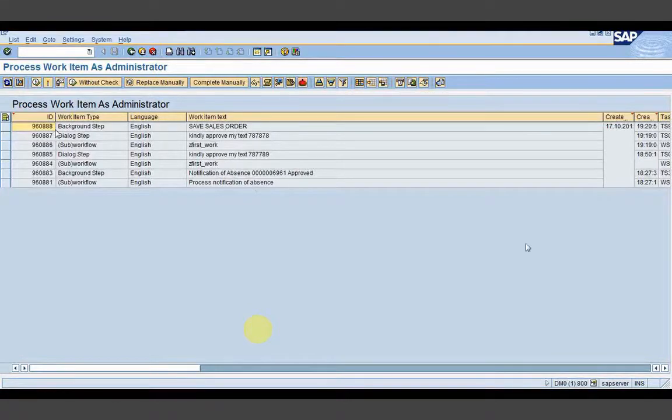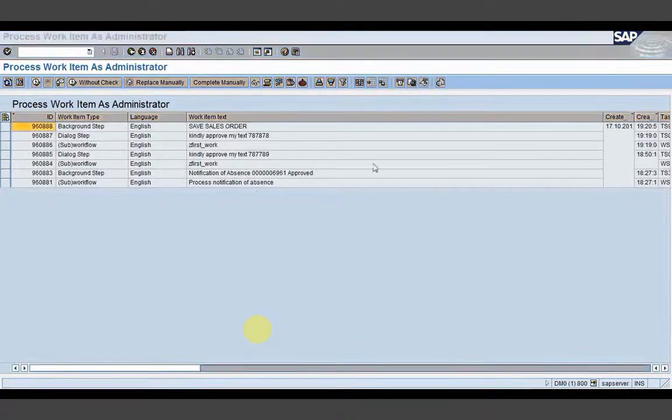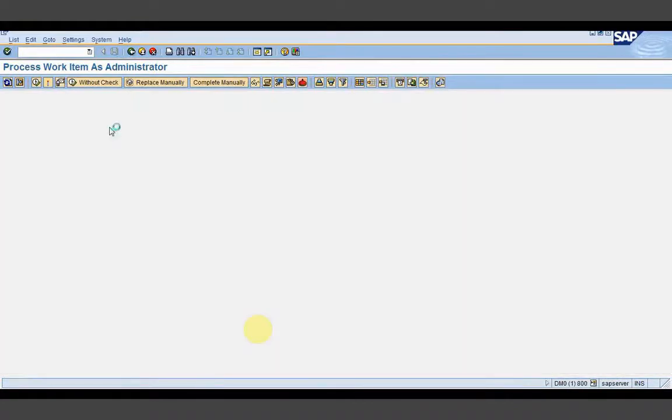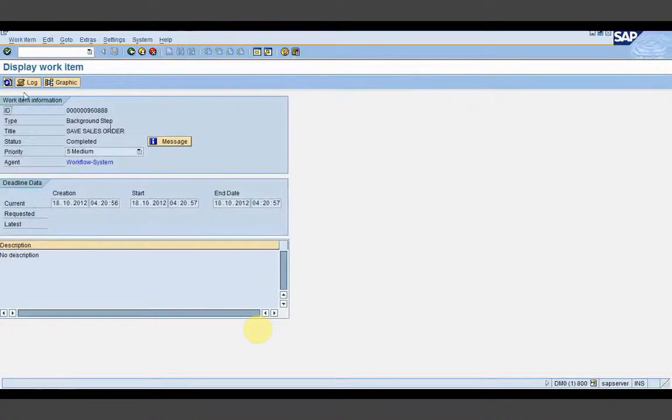It is a unique ID. Whenever any task gets executed, that step at runtime generates one work item ID. You can see here one work item ID is generated, whether it is a background job or a dialog step. Now double click on it and go to the log.